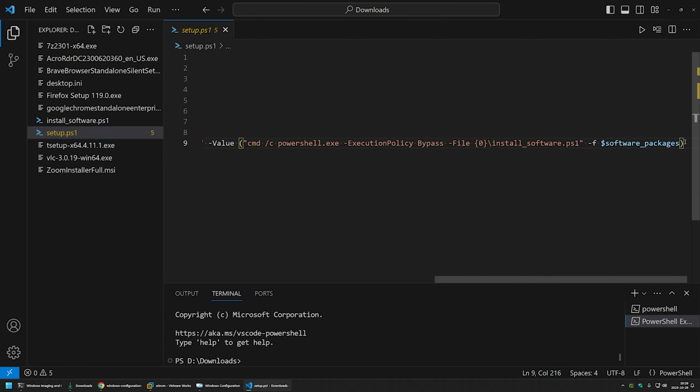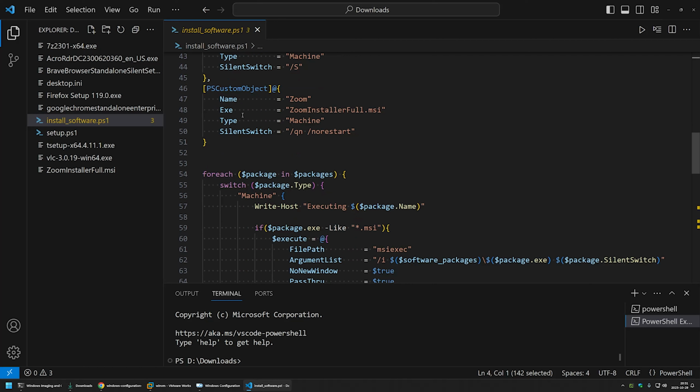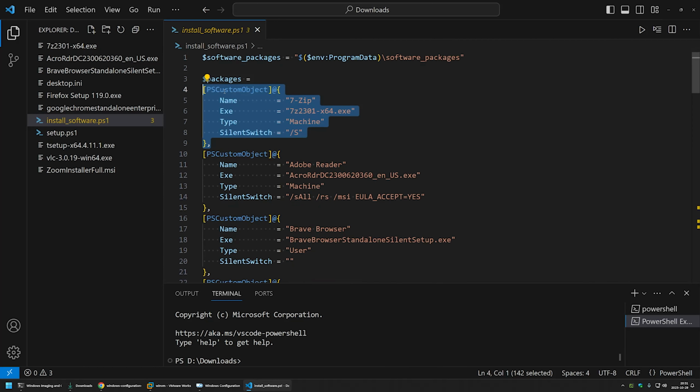And now let's see how the other script looks that is responsible for the software installation. And here we have the location where we have our executables, and then we have a bunch of PowerShell custom objects. And each object basically is information for each software package on how to install the software silently.